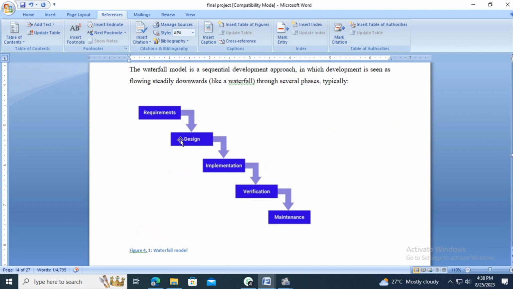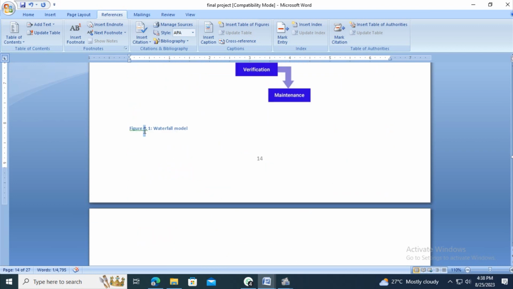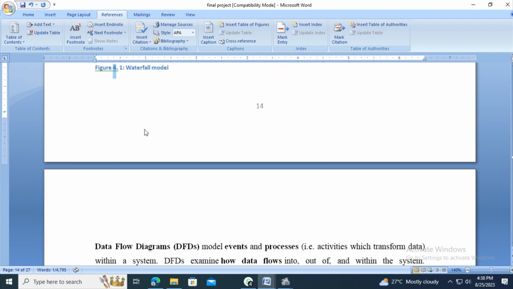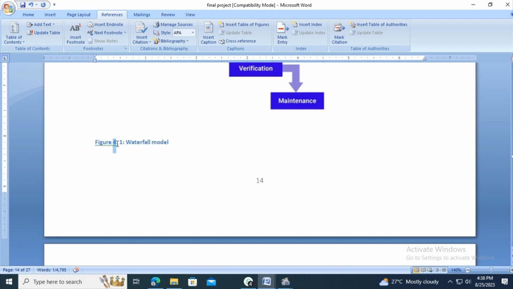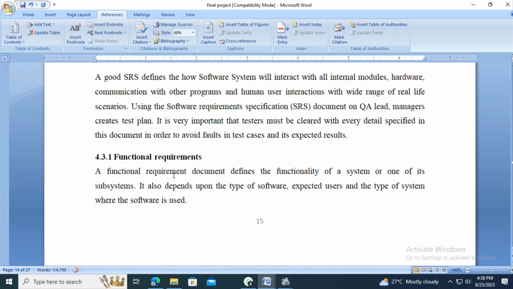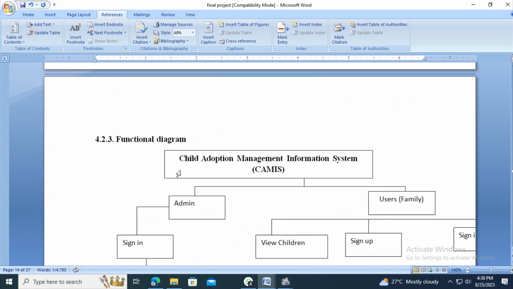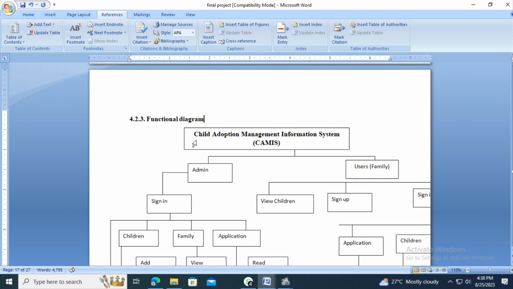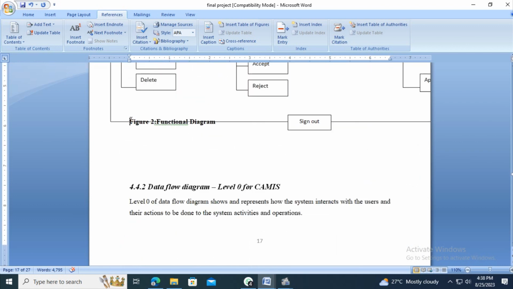This is where you have chapter 4 and figure 1, the first figure. Then let us find another figure. Here you have the figure in chapter 4 called functional diagrams. Here you have the existing caption.